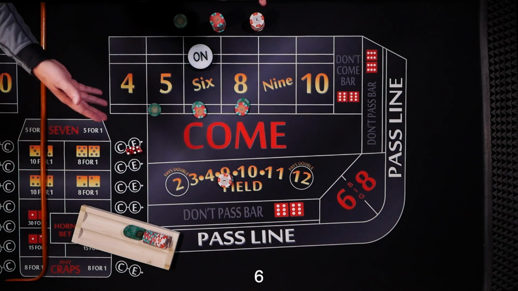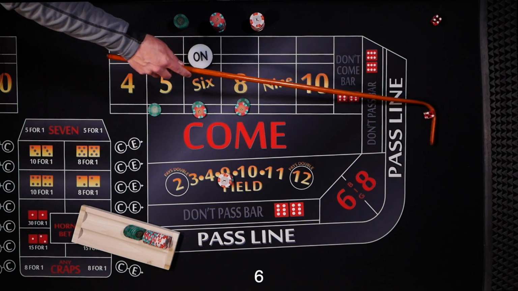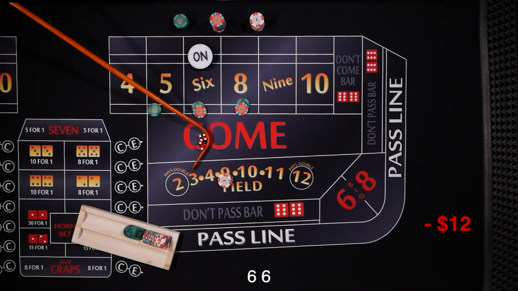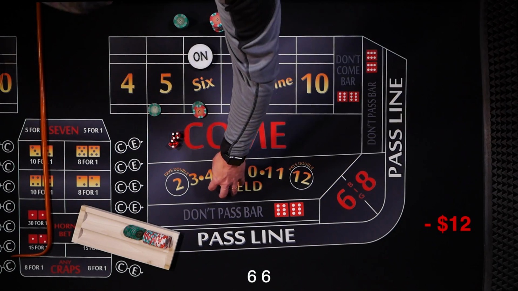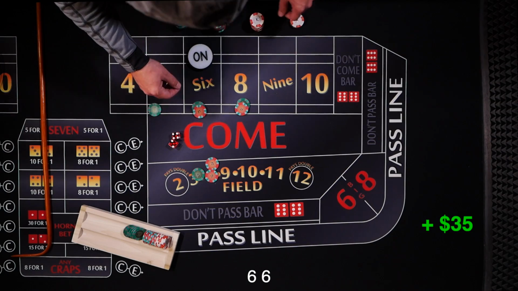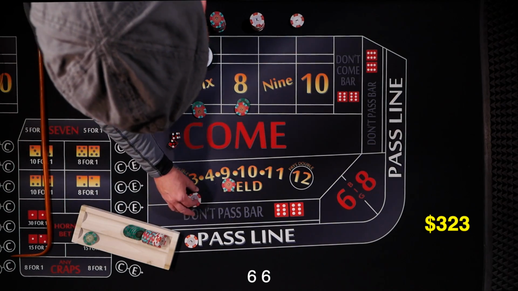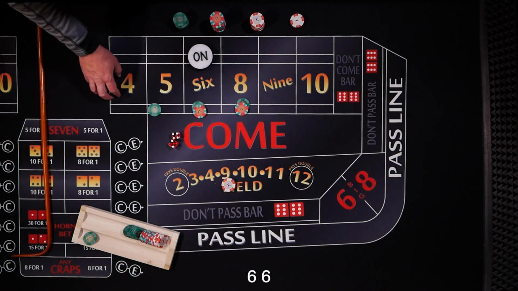Okay, and now we are looking for 4 hits. Here we go. And then we're going to regress. And we came right back on that 6, hit that 6. So we're going to lose 12, but we're going to win 35. So we'll go ahead, rack the 25, leave the 10 in the field, and go ahead and add 2 more for 12.